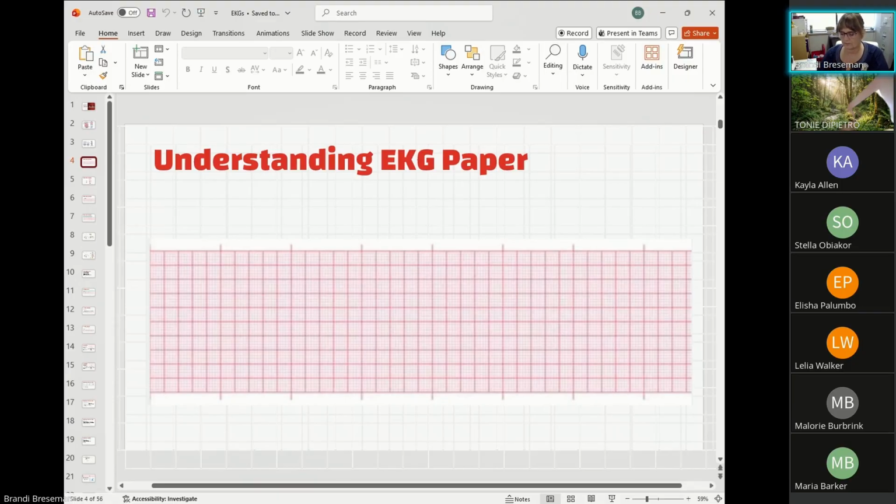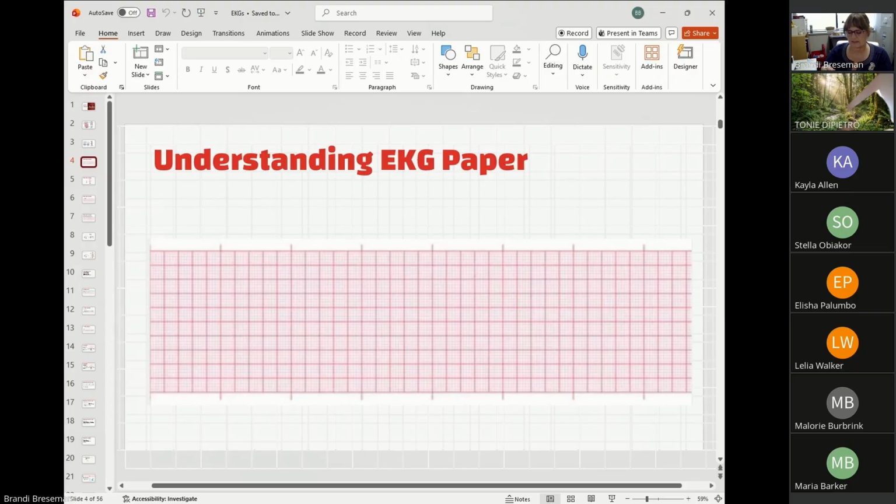But we would take our calipers, so these are calipers, and they're very sharp, as I poked myself with them. You would put one point on the first part of what you're measuring, and then you would put the second on the other part that you were measuring, and then you would count your squares, and we're going to talk about that. But these are what calipers are. So if you ever hear somebody talking about calipers, and it's so old that the cover for the sharp things is broken. That's how I ended up stabbing myself. But I since have a newer pair, so these are a better pair of calipers.